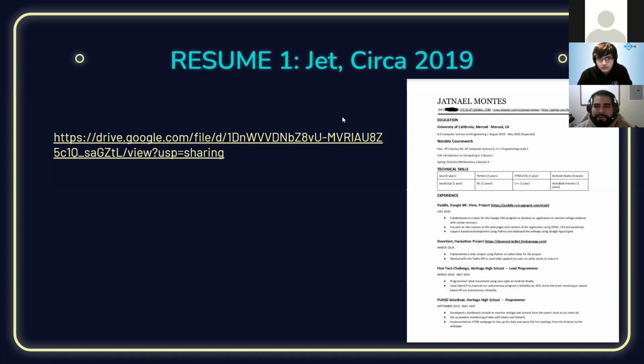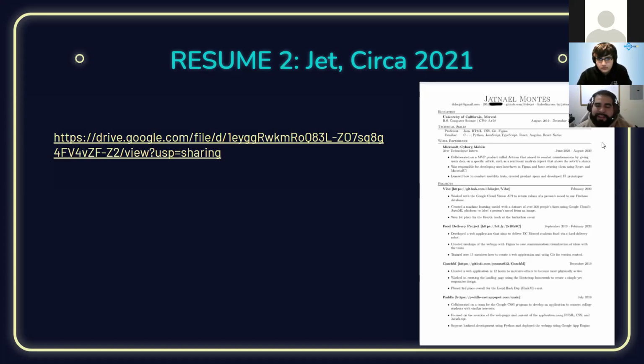So now we're going to jump back to the present and look at his next resume, which is from 2021. Just looking at this, there's already minimal white space compared to the previous resume. Again, he has his information, his email, his GitHub, his LinkedIn, and his phone number is optional as well. But here, it fits the criteria when it comes to the ATS. So if you were to submit this to a recruiter, the system will be able to read it, and it'll be a lot easier for it to understand once a recruiter gets it.